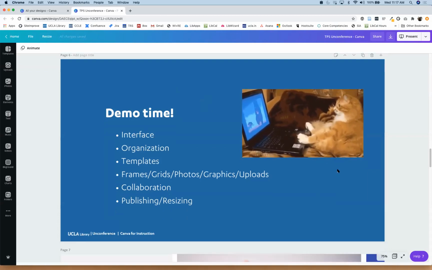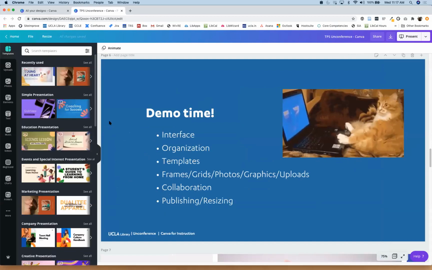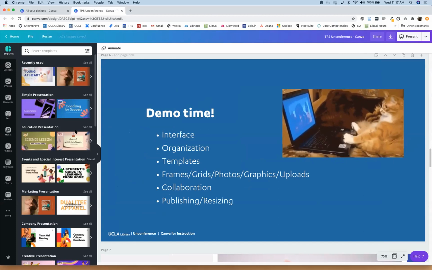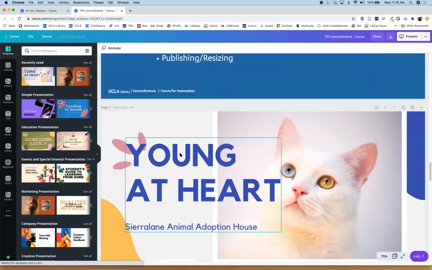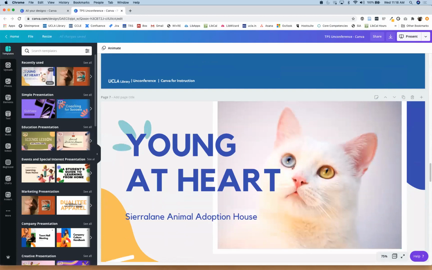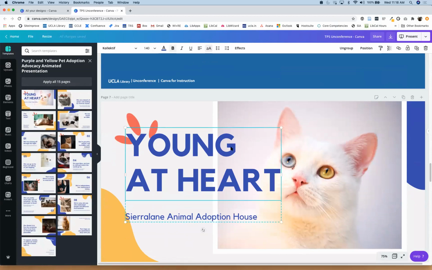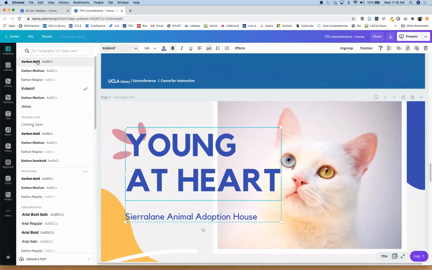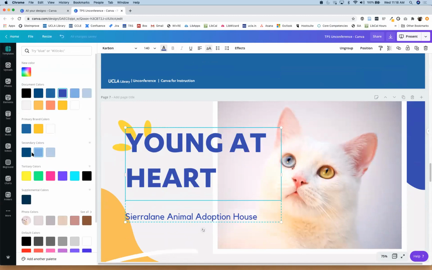The best thing about Canva is probably the thousands of free templates. I usually start with a template as a jumping off point for my design, and then I change most parts of it. So as you can see, this is a template from Canva. I found it here. There are other variations of it. I'm going to go ahead and change the font to be our institutional font. I'm going to change the color to be our primary brand color. As you can see, it saves the colors here. It's easy to find.